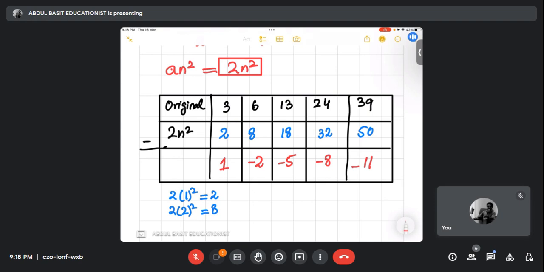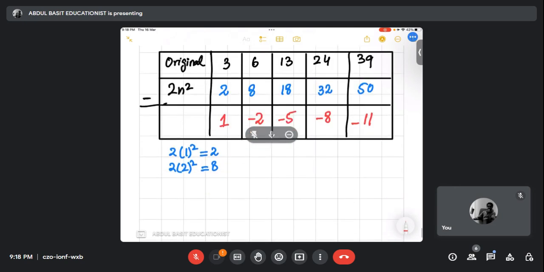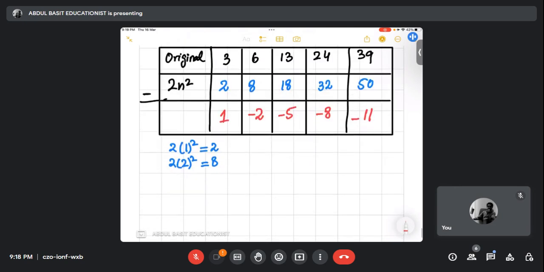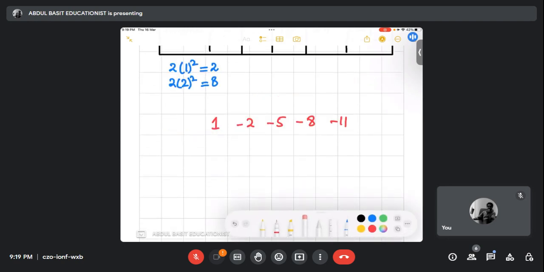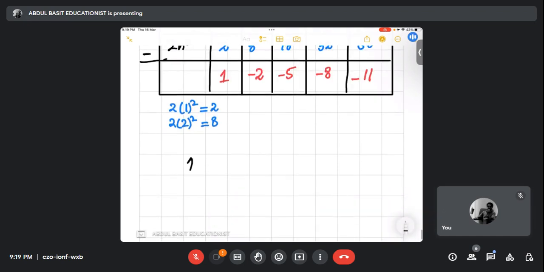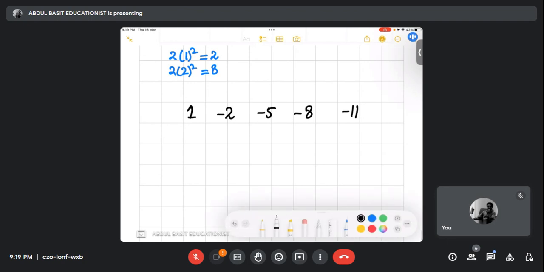Now see, Rida, that we have different numbers in the last row. Can you see that? So now find the formula of this sequence and write with 2n square. So now we have another sequence, which is 1, minus 2, minus 5, minus 8 and minus 11. अच्छा ये मैंने बहुत करीब करीब लिख दिया, समझ शायद ना आए तो इसको थोड़ा मैं अलग अलग कर देता हूँ. Okay, so it's 1, negative 2, negative 5, negative 8, negative 11. All right. Let's find out the formula for this sequence और उसको 2n square के साथ लिख देंगे.